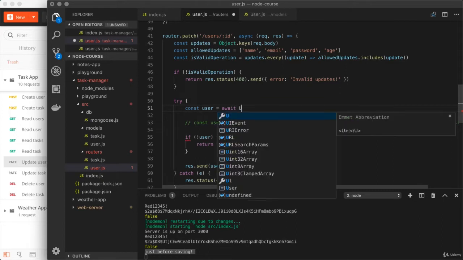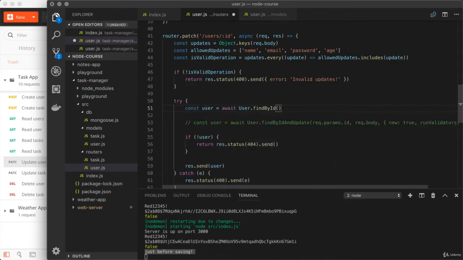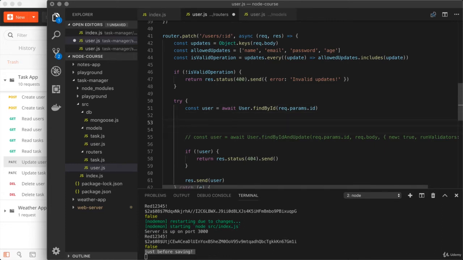I'll use await with user.findById, and right here we just pass that ID in, exactly as we had it before. Request.params.id, which was the value provided right here. Now we have access to the user, so we have access to an instance of our user model, and it's time to update the properties that are actually being changed. So for example, changing the name would be me setting user.name equal to the new value, like something else.